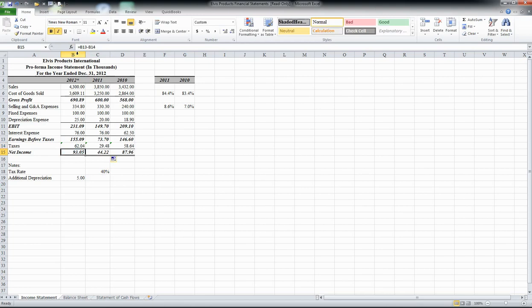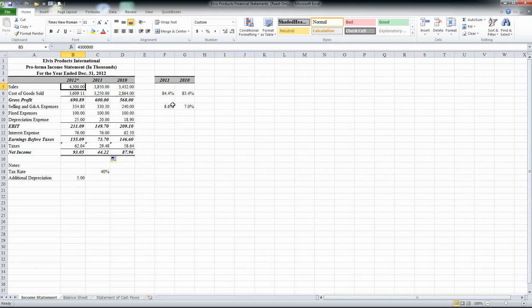So here we have the projected income statement for the year of 2012. Once again, one of the key items to this method of projecting is understanding that sales has that key relationship with various accounts on the financial statements, and we're using that relationship to project the level of those particular accounts.